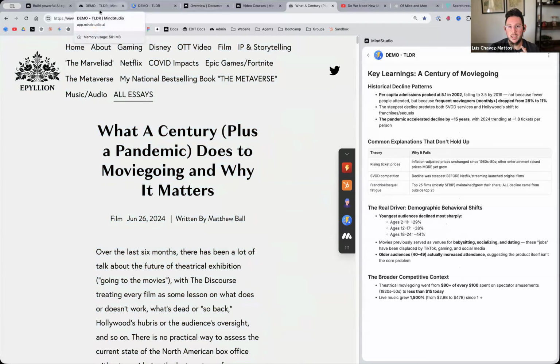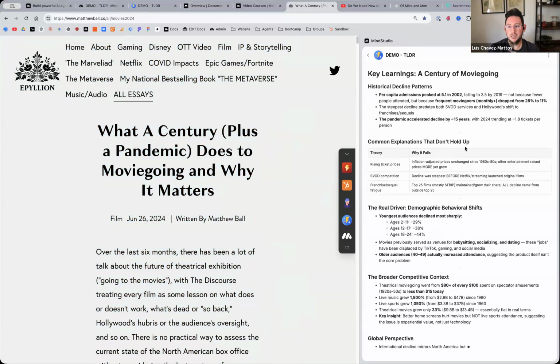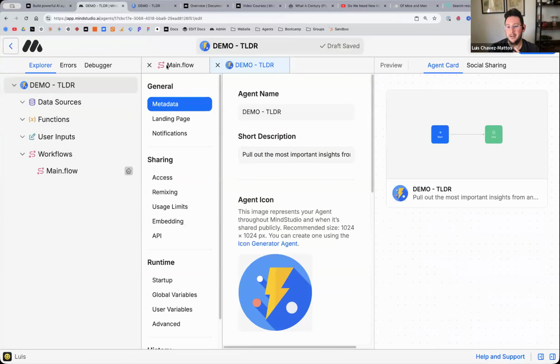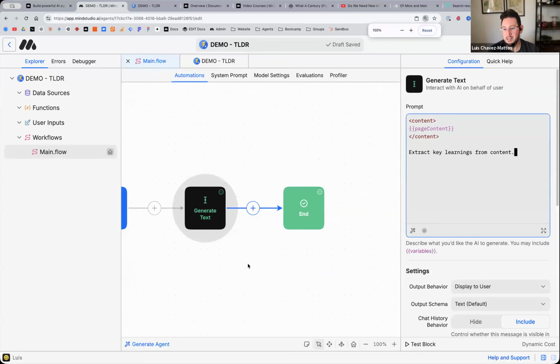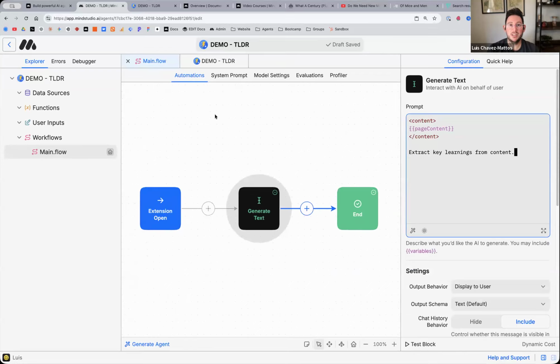But more importantly, I don't want you to just think I'm showing you how to build a TLDR agent that extracts points. I want you to take a look at this build pattern. This build pattern, even though it's simple, unlocks hundreds and hundreds of use cases because now you can pull information from a web page and you can process it with AI somehow. So, using this same pattern, you can start to look at browsing the web in a completely different way.